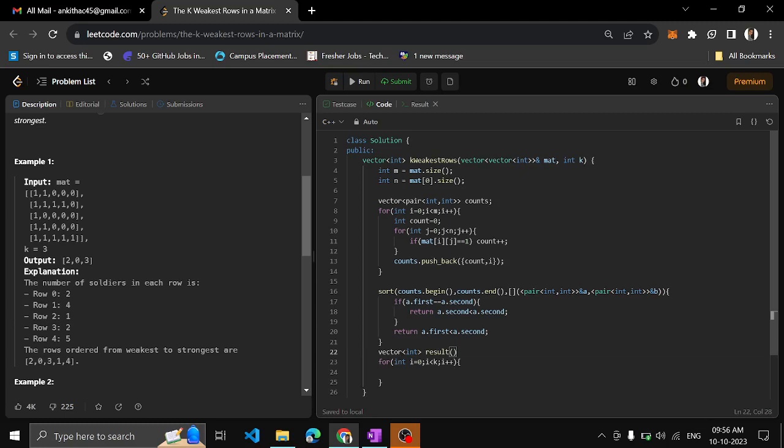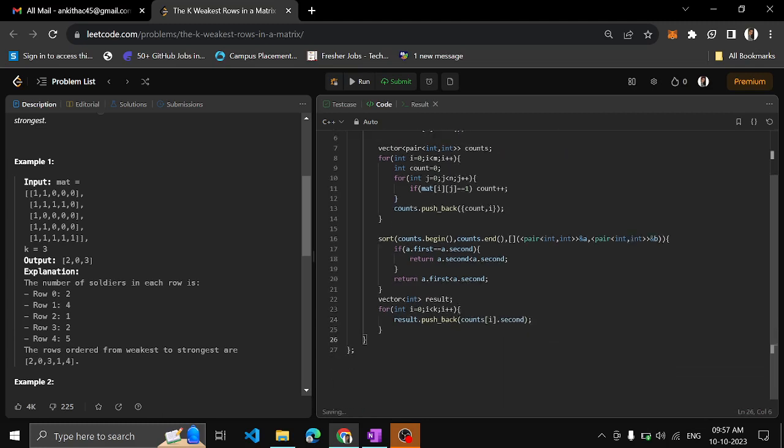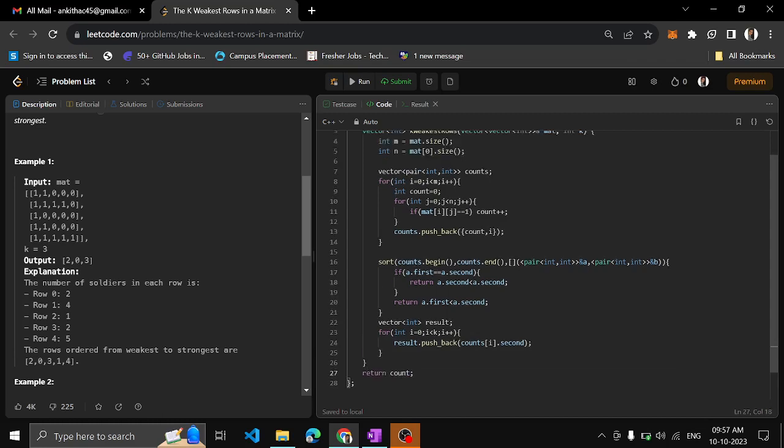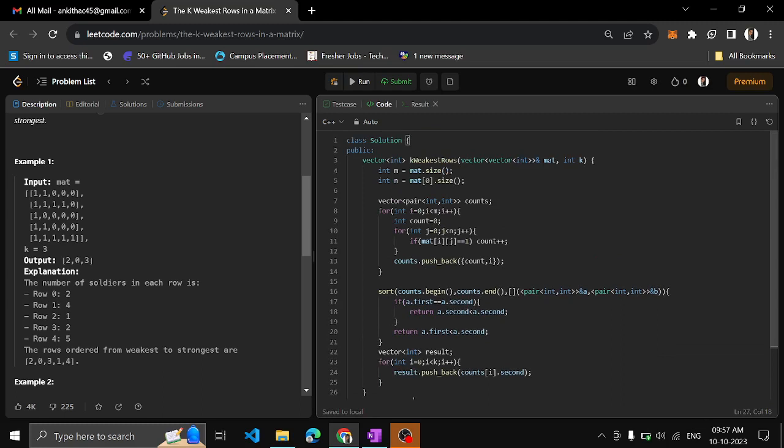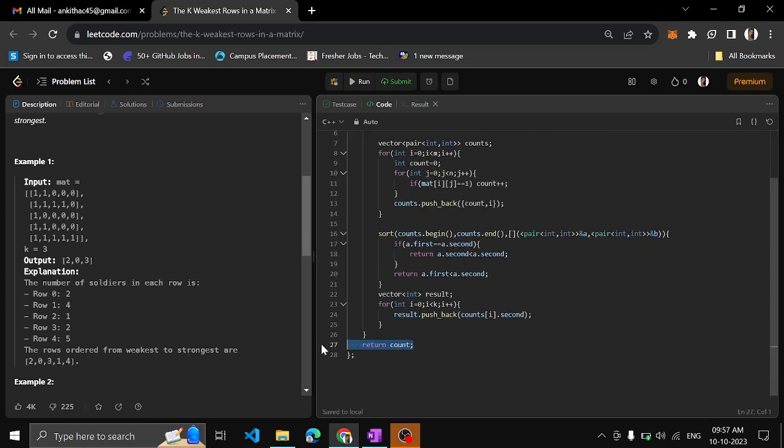You can just give result dot pushback of counts of i dot second. So at the end, return the result. Okay, this should be within the function.